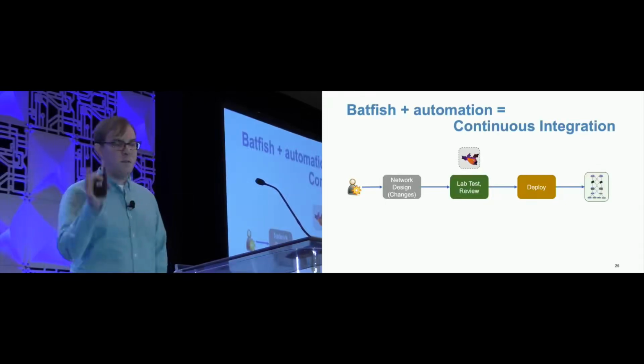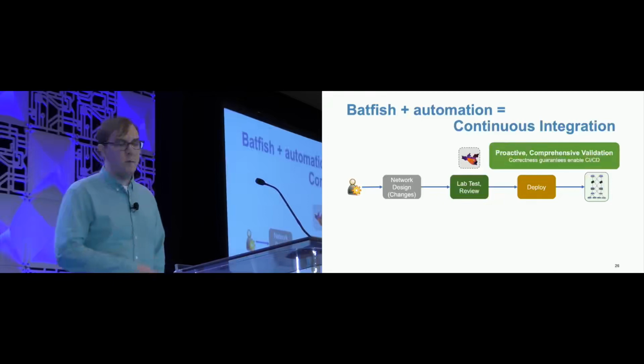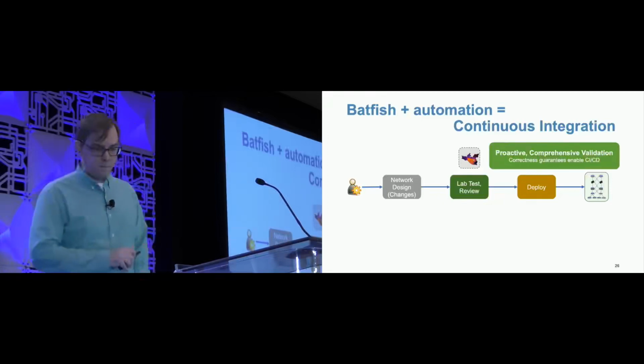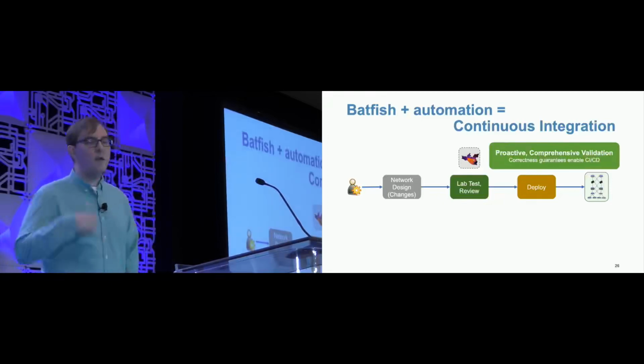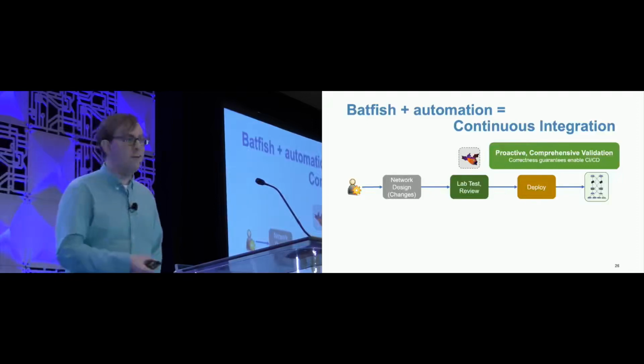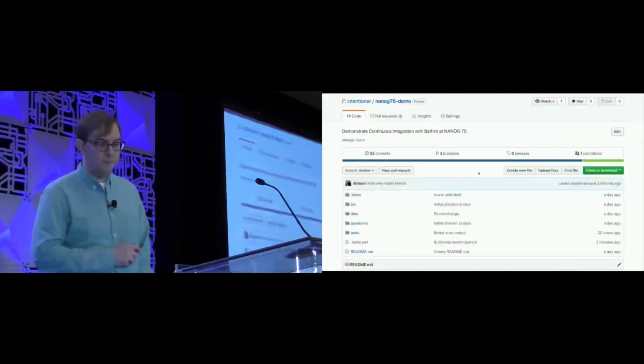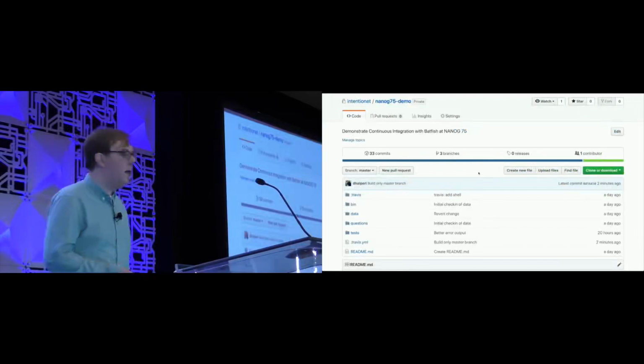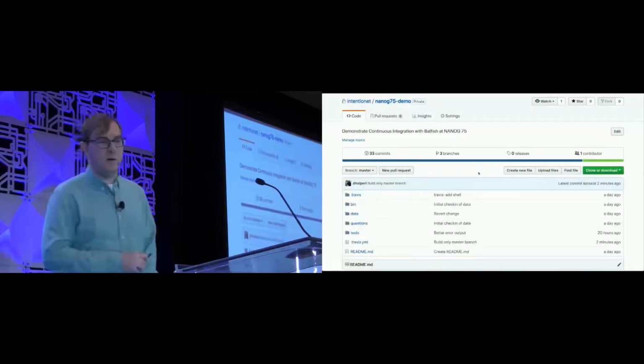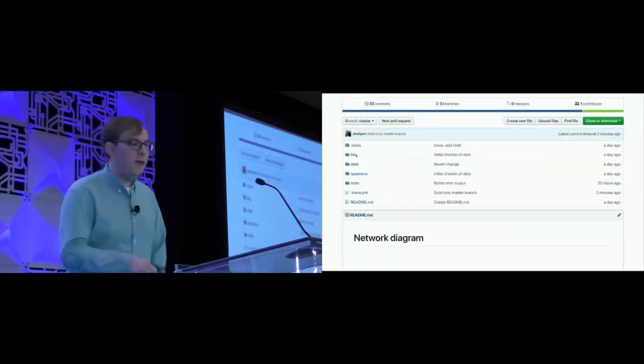I'm going to log into this device. I'm going to change this config. We might emulate things. We might not. And then we'll deploy them. We'll probably do some lab tests. When we use Batfish, we can do all of this ahead of time, and we can be proactive and comprehensive when we're doing it.